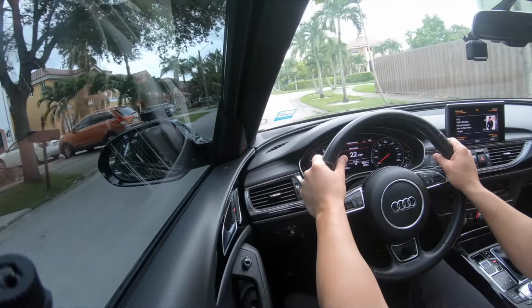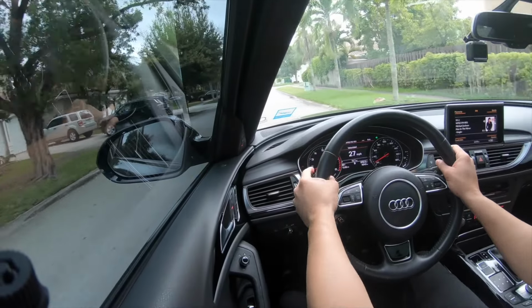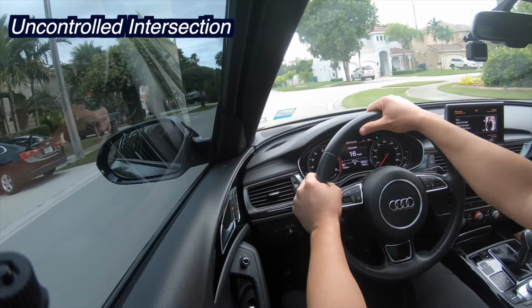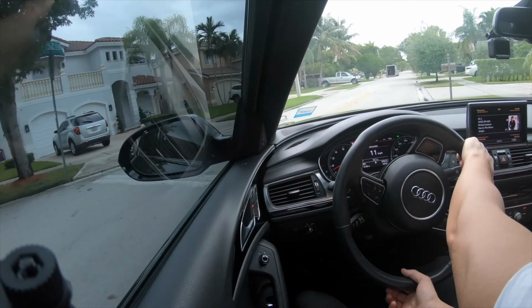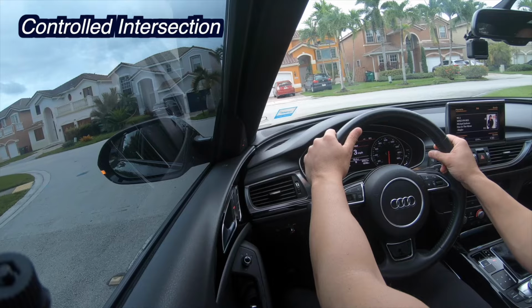When we are about to make a turn in an uncontrolled or controlled intersection, uncontrolled intersections are intersections that don't have signs or lights to control whether you stop or not. So you just go around the corner. Now, the controlled intersections are the ones that have a light or a stop sign.